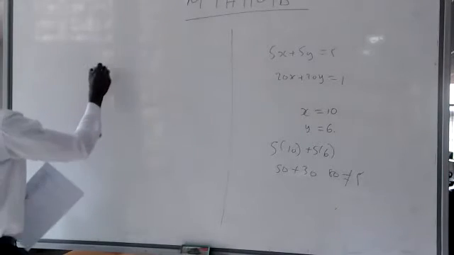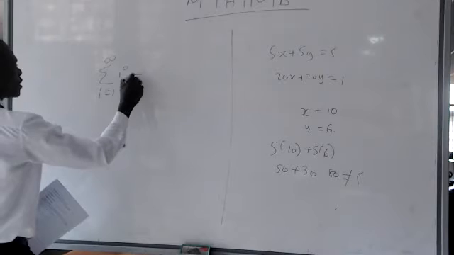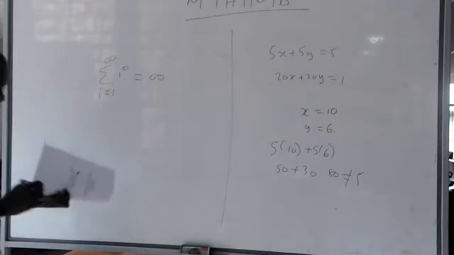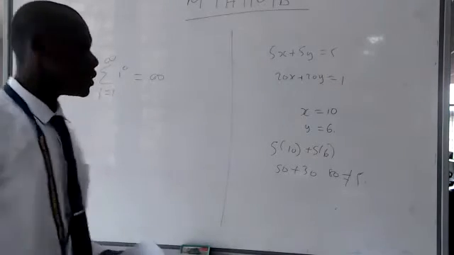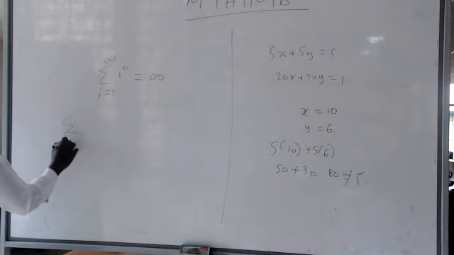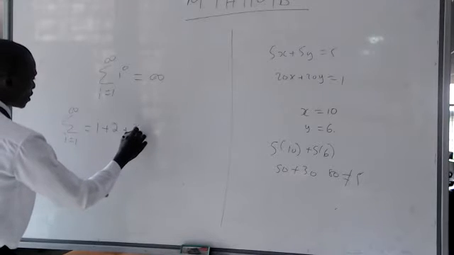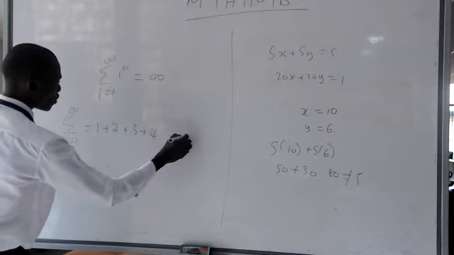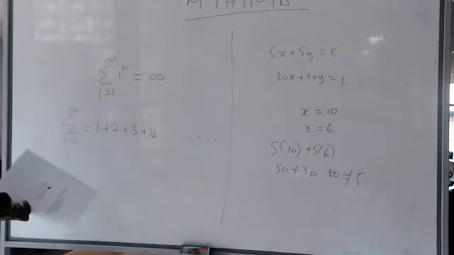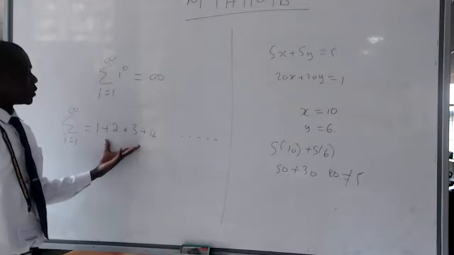Then you're asked: the sum from i equals 1 to infinity of i is infinity. Is that a true statement or a false statement? Because the definition of sigma, in this case the summation of i from 1 to infinity, some of the first few values will be like 1 plus 2 plus 3 plus 4. It goes on and on up to infinity. Is it true that this sum is going to be infinite?